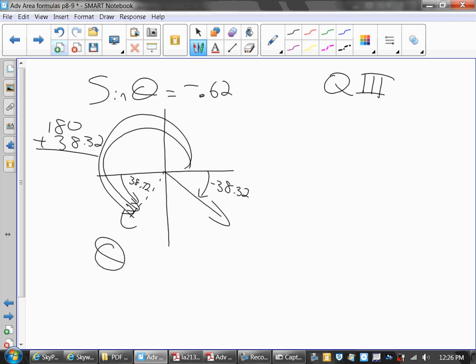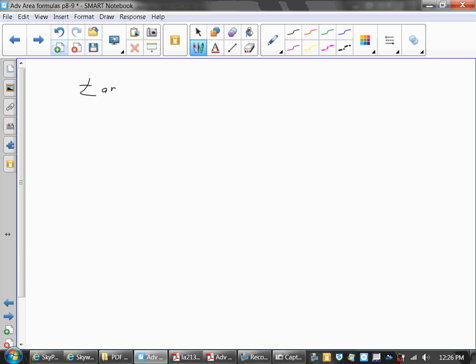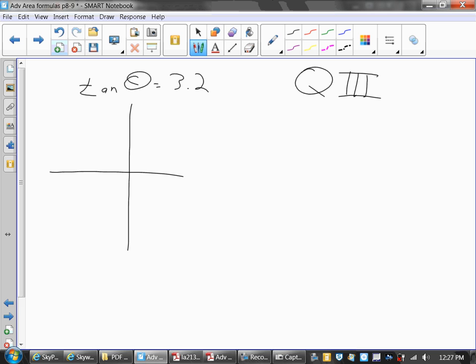It's the same idea when you're dealing with the tangent. Okay? It's the same idea for the next question when you deal with tangent. I believe it said tangent of theta was 3.2. Is that correct? And then it's also the third quadrant it's looking for. Okay. So first, once again, you start out by figuring out what angle has a tangent of 3.2. Inverse tangent 3.2, hit enter. And I have a degree measurement of 72.65. Oh, remember, tangent's also in first and fourth quadrant.